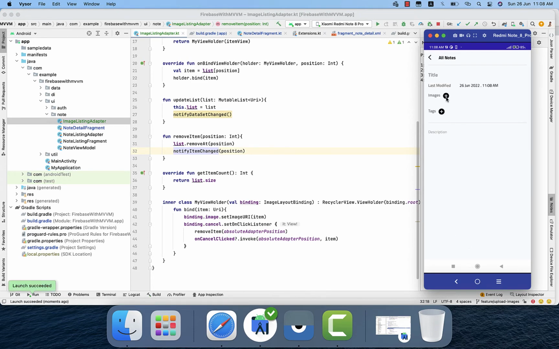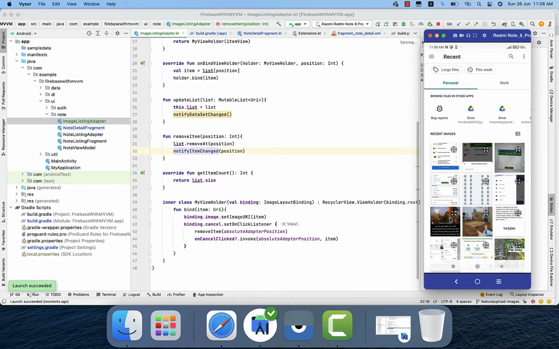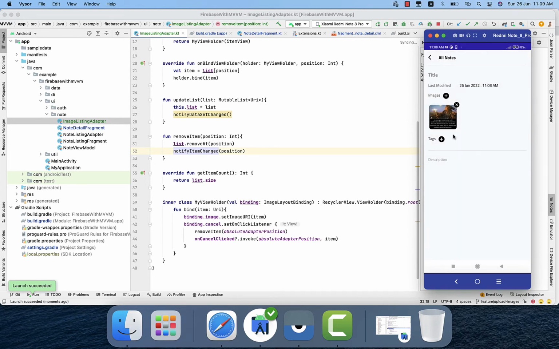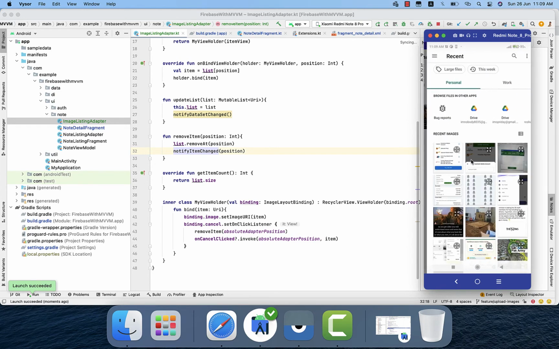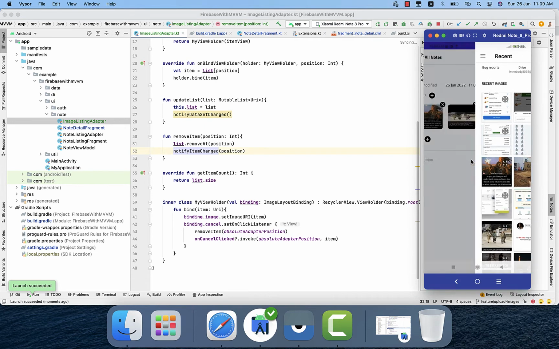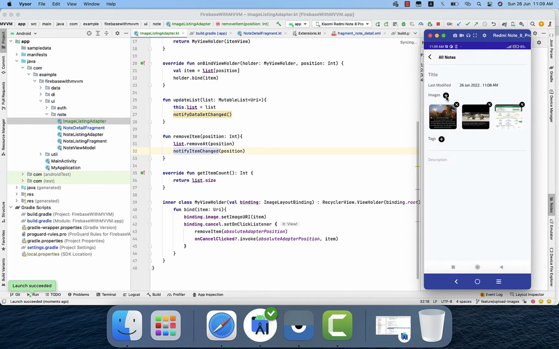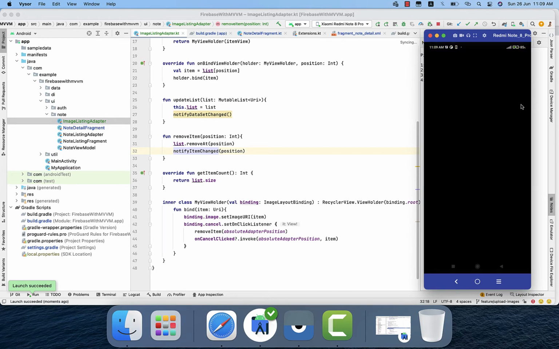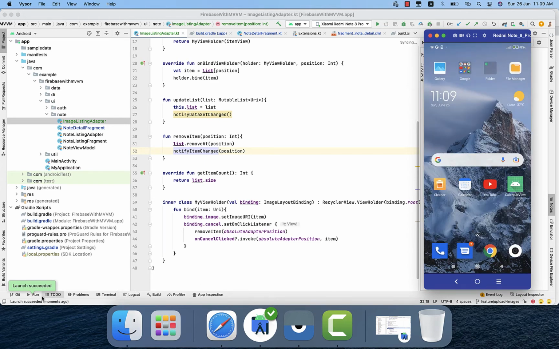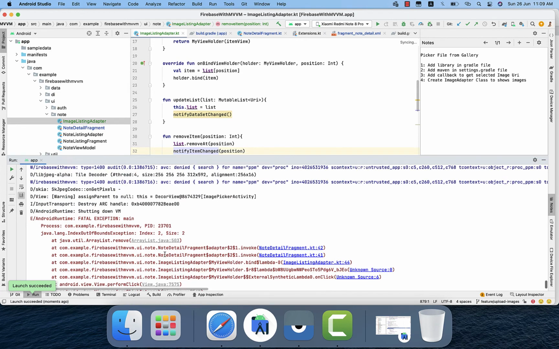Add node. This time let's add another image, select, and another image as well, select. If I click on it, it crashes. Why it crashes, not sure.